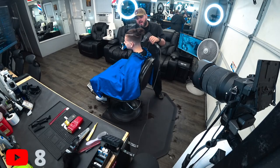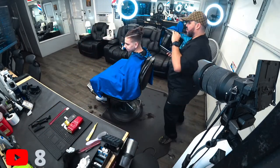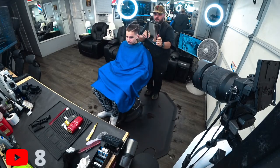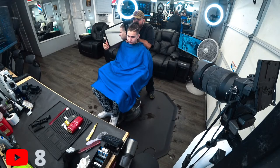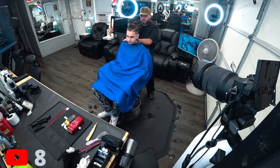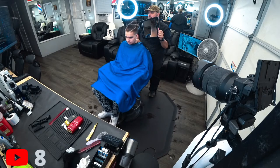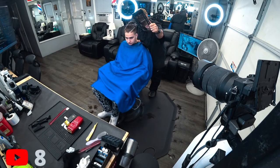Another thing, you guys don't like to show the mirror, and if you do, you show it really quick, like you're scared for him to see it. Come on, man. Just show him everything step by step, real slow, and show the lines, show the details, show the fade, what you did. If there's anything he doesn't like, I want him to tell me right here, right now. I don't want him to go home and then come back to the barbershop complaining.